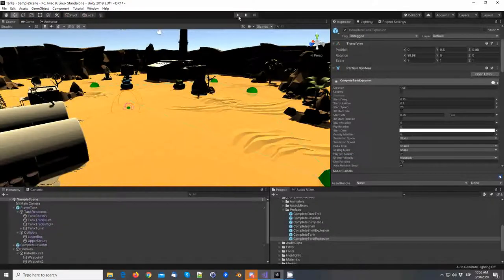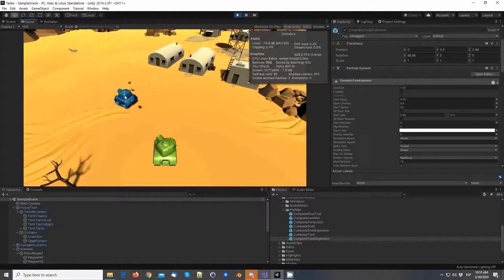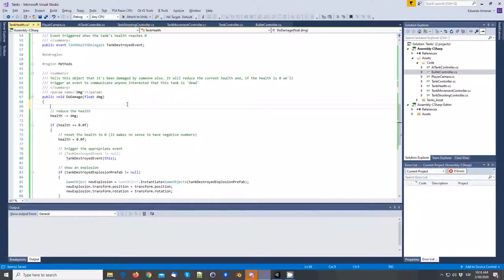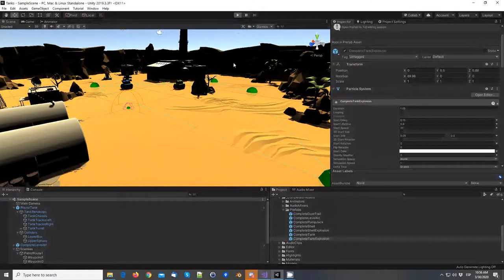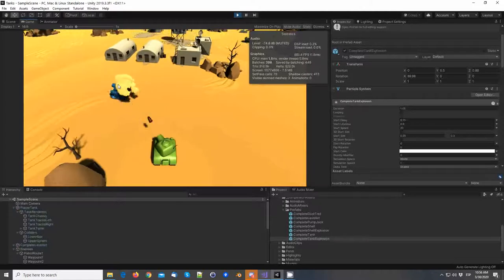Okay. I forgot to show you what is not working properly. You see, it is showing the explosion every time we hit the tank, and we only want to show it once. So why is that? Because we're doing damage even when the health is zero. So we're only going to be doing damage if health is bigger than zero. That way we avoid calling this destroy event several times, and we avoid showing this explosion more than once. I think that should be it. There we go. Now we hit it several times, but it's dead. Good.